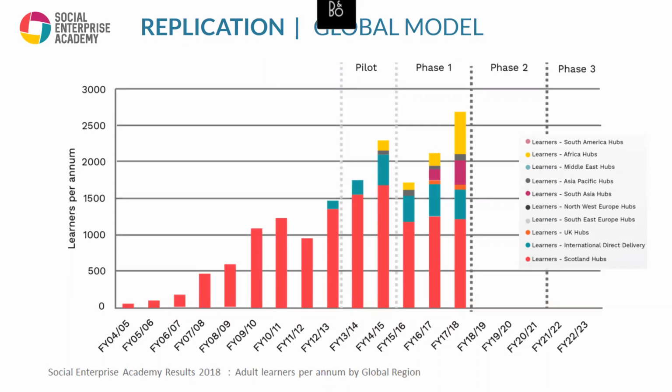So all of the different colors, really starting from 2014-15, is where we start to have programs run by our replication partners in those other countries. We found a couple to pilot with in those early years. And then in phase 1, it was about really starting to get that up and running. And then entering phases 2 and 3, we're into a different game where it's more about quality control, development, and scaling much more rapidly over the next few years if the model keeps working.